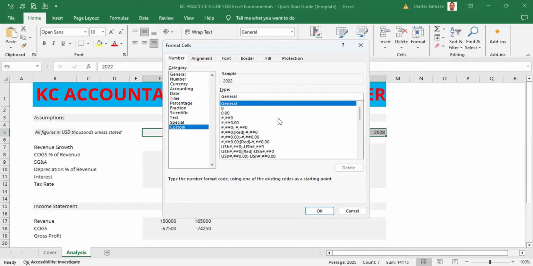That's where I want to get into, but we don't want to use the mouse. So what are we going to do? We are going to hit the tab key again. We hit it once, and it has selected that type box you are seeing. It has highlighted the word General. We are in that type section, and we want to delete what we have there so that we can type the format that we want. So we are going to use the backspace.